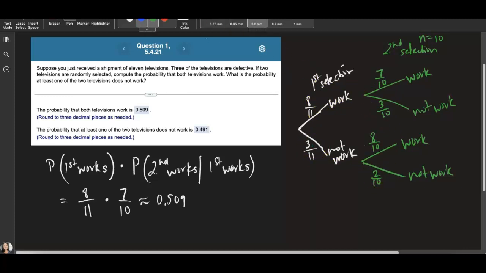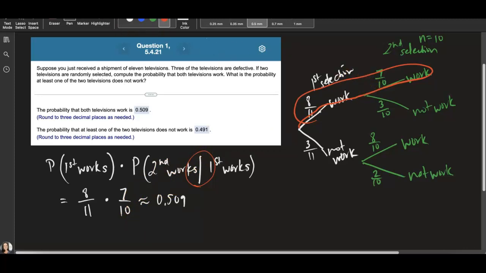Okay, so to use the tree diagram to then find a probability, we'll multiply through the branches. So you're still using the general multiplication rule. You're still multiplying, but it kind of does the given piece for you. So we want to pick a TV that works for the first selection and the second selection. So these are the two values that we multiply. Notice that's the same thing as if we had used the formula. So just a different option there.